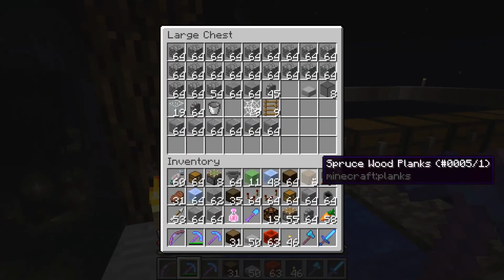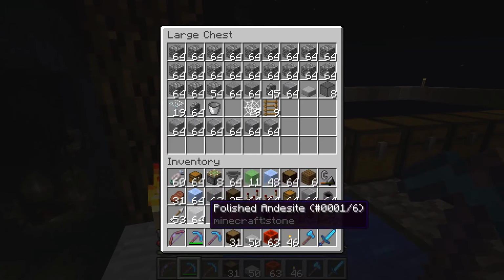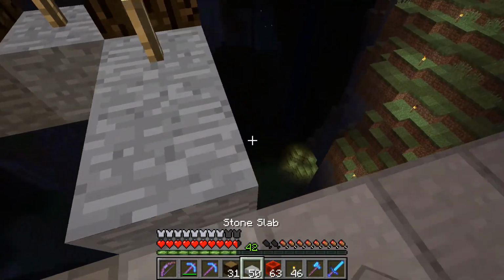So if we get rid of those, just keep a stack on me. Yeah, that should be fine. I don't need 2 stacks of chests on me. So we go up again.